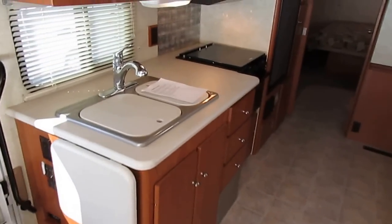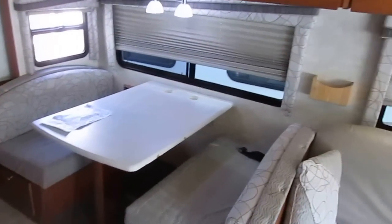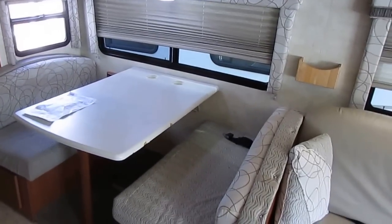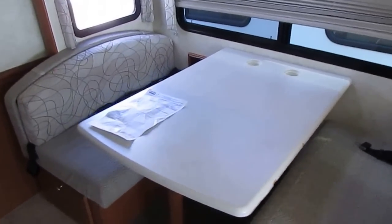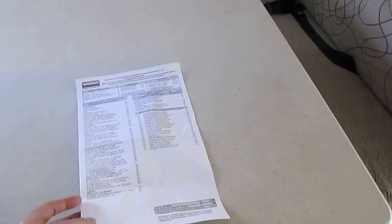I was going to show it in the video, but it's got a lot of personal information I have to white out. I will show you that contract when you come here in person, and you can see for yourself how much more in interest other dealers charge. Double the rate — 9%, folks. But we can get you done with a finance rate as low as 3% with approved credit.